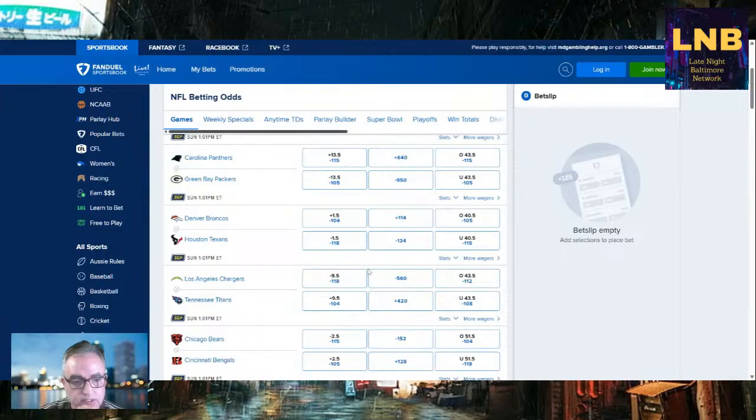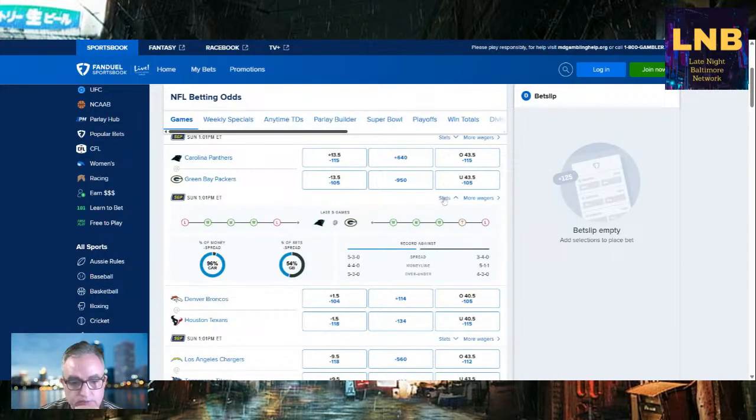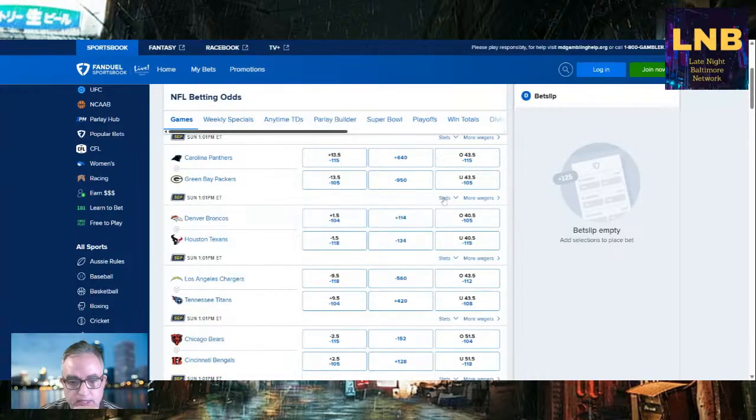That's interesting. And Green Bay is favored by 13.5 at home. Let's look. I have to get that phone ready. 54% of the people are going with the Packers. Probably because that point spread is high. I am going to go with the Panthers. I know Packers to win, but 13.5 is too much. That's what I always say. Sometimes I'm right, sometimes I'm wrong. Okay, so it's Carolina at Green Bay. We're picking Carolina because of 13.5 points.